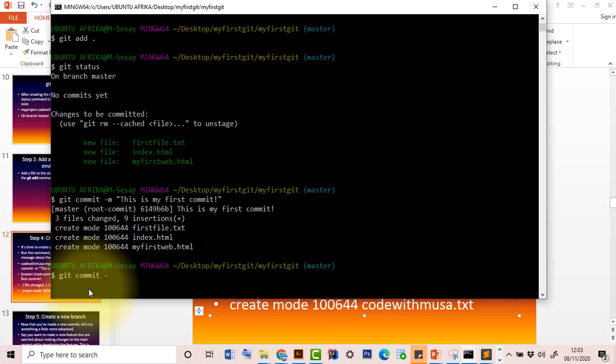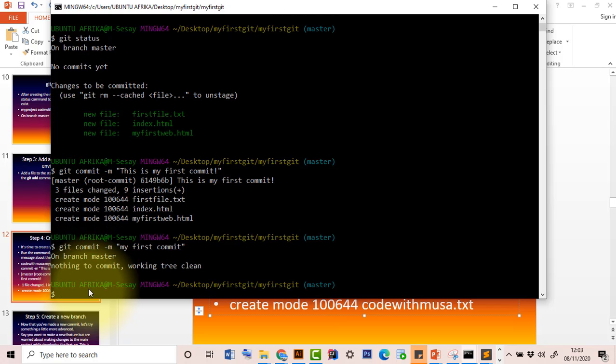Git commit, what message? My first commit. This is the message.